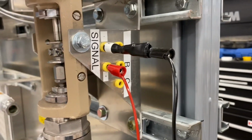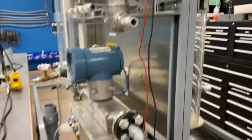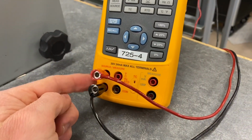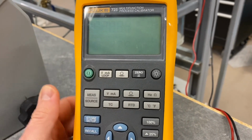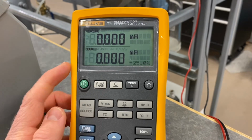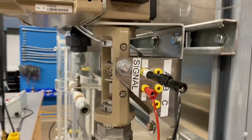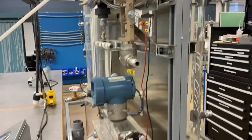So the first step here in our lab, we want to make sure that this valve is working. I've got a Fluke 725 right here. It's sourcing a milliamp value out here. To get it to source, I'll start it from the beginning, power it on, and press the measure source button here to toggle to source. Make sure that we've got our leads connected, and we also need to make sure that we have a 250 ohm resistor. We're going to be using this later to communicate through HART protocol to the positioner.